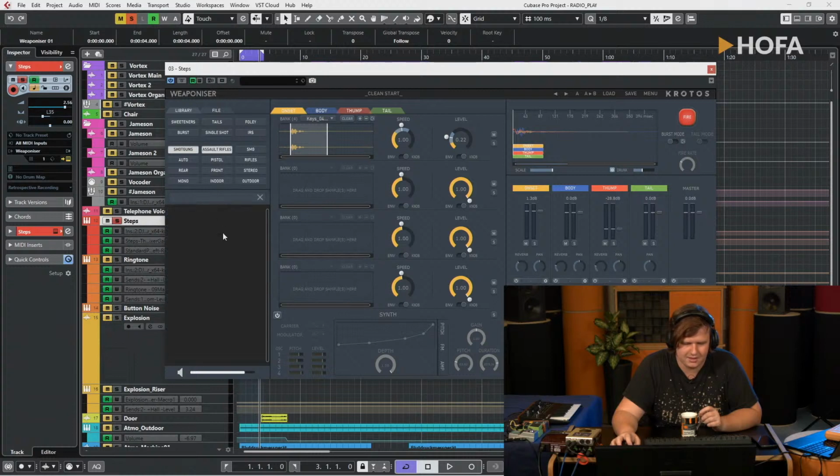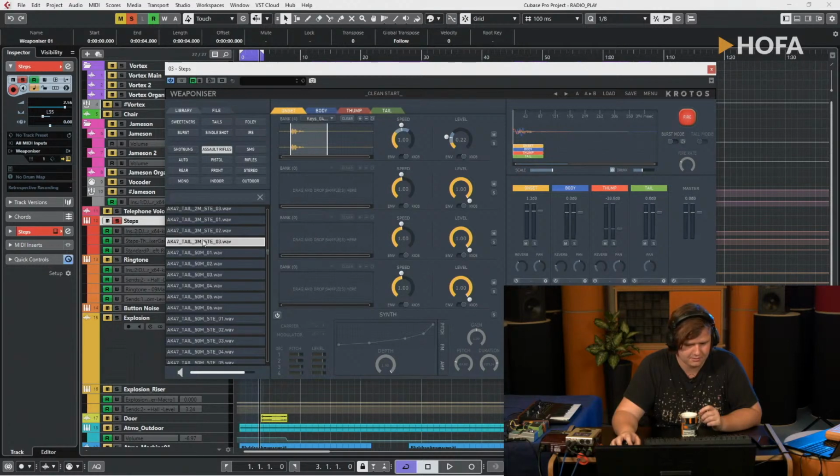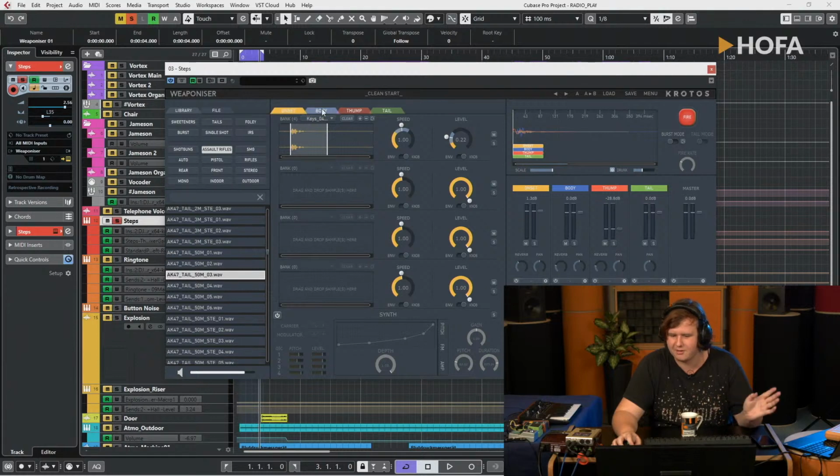You can say I want an assault rifle that is also a shotgun, and then find out that that doesn't exist. And then there's all your guns. I don't have many post jobs where I actually deal with firearms, so I used it to create my footsteps. Why did I do that?